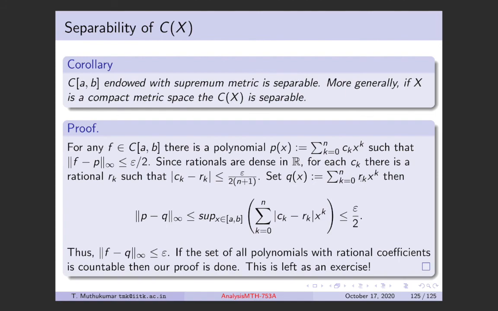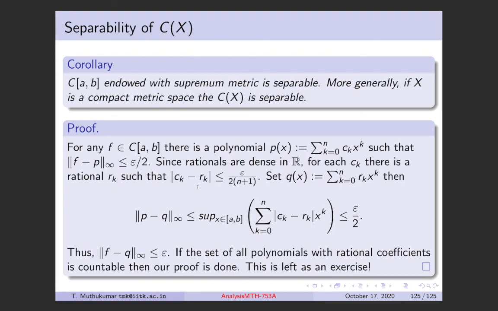So you have a polynomial here, which means you have rationals here. It's a polynomial of degree n, so you have a finite number of rationals here, and the possibilities for these rationals are countable. It's like a finite union of countable collections, right? So you can very easily verify that the rational coefficient polynomials are countable. So you have actually obtained a countable dense subset of C[a,b]. So C[a,b] is separable. This you should be able to generalize to Euclidean space as well, right? I've given it for the interval [a,b].